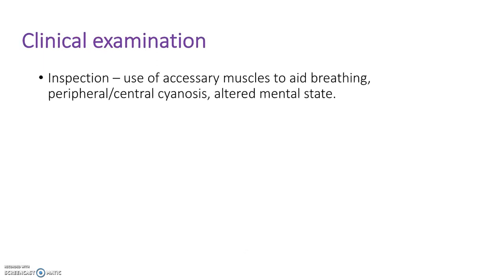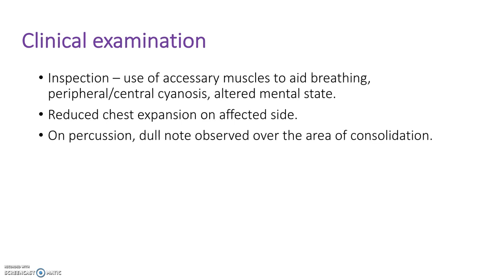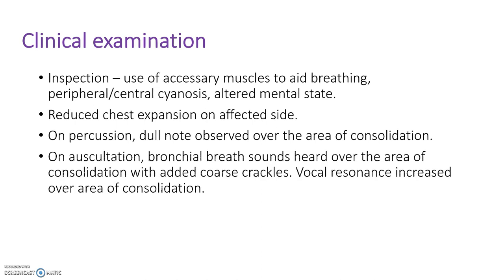On examination of a patient with pneumonia, as with most respiratory conditions, on inspection you're looking for any signs of accessory muscle use, peripheral or central cyanosis, or any confused or altered mental state. On chest expansion, you'd expect it to be reduced on the affected side, and on percussion over the area of consolidation, you would expect a dull note. On auscultation, you may hear bronchial breath sounds and coarse crackles, with increased vocal resonance over the area affected.